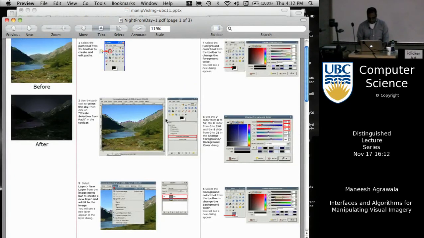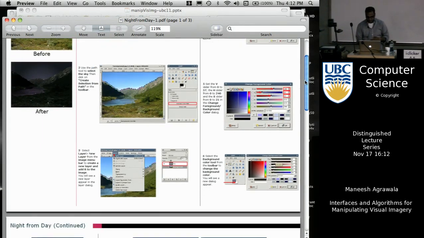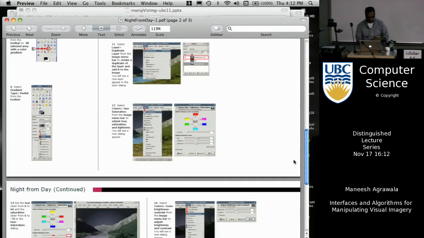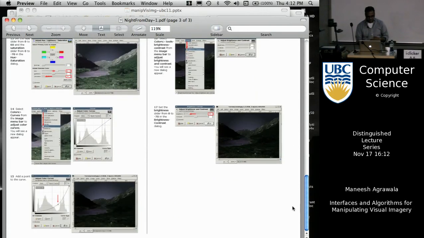Okay, and then you can see the kind of highlighting we're doing to help the user understand the interface elements that they have to interact with. And this tutorial runs for 3 pages and takes about 17 steps.